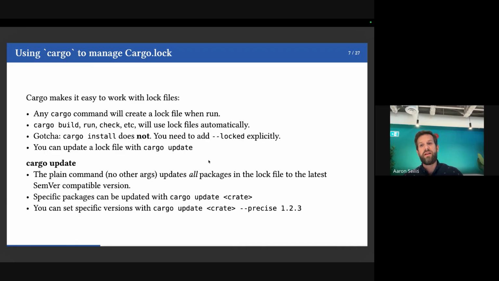And you can also tell it exactly what you want to set a particular crate to, if you wish, with --precise. The latter two I've mostly used when coming back to a project that is very old and has very old dependencies that are mostly unrelated to each other. And so I have to do work in order to upgrade them.